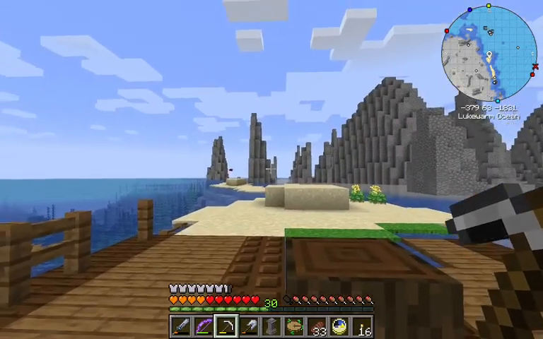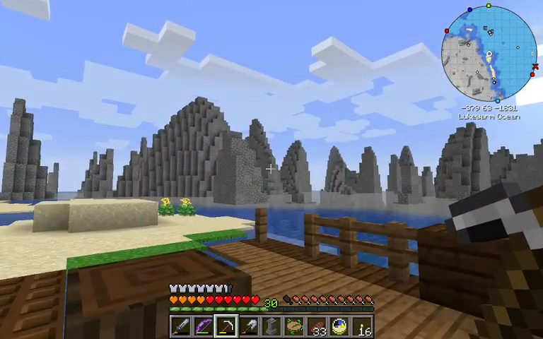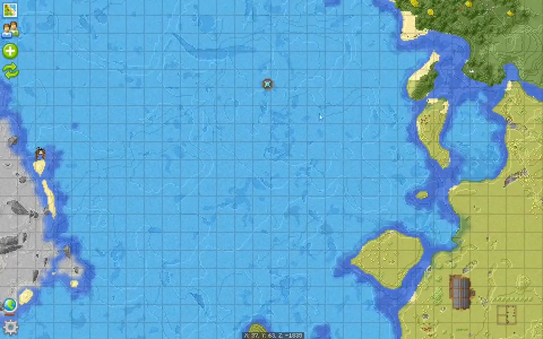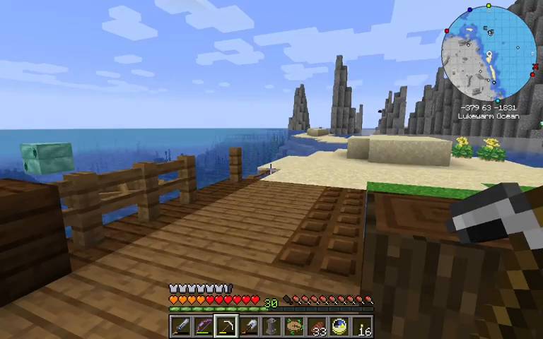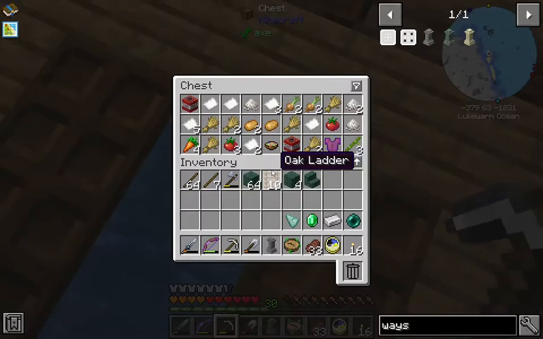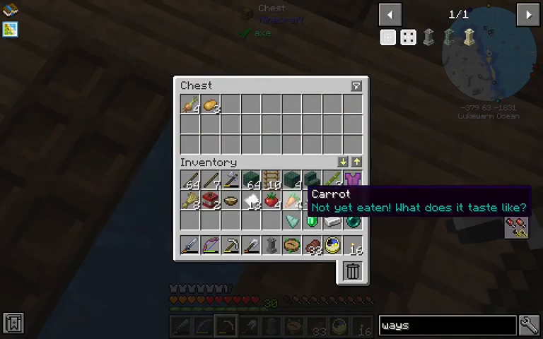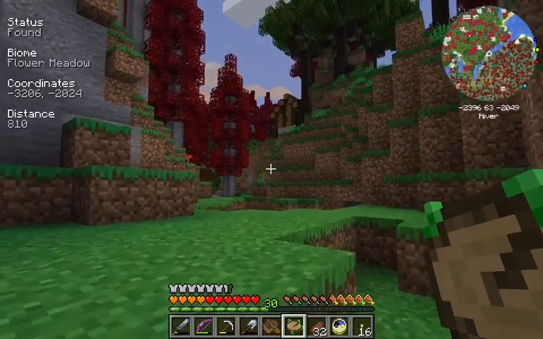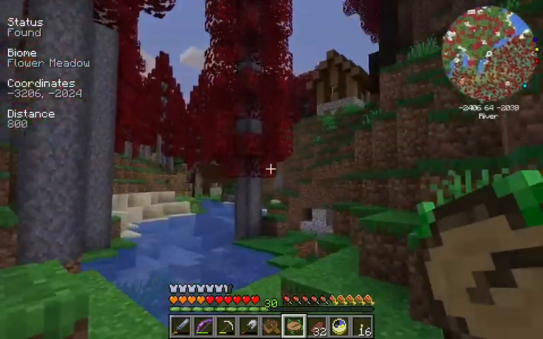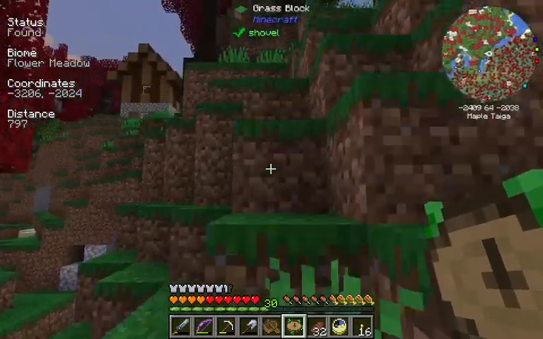So I'm taking a little break from building to get some flowers, and I'm not far at all from base. I just nabbed the portal stone out of here, and I found this little shipwreck, and I was like, have I seen this before? No, I haven't seen this before. I think this might be a special kind of village up here. Sure looks special, doesn't it?